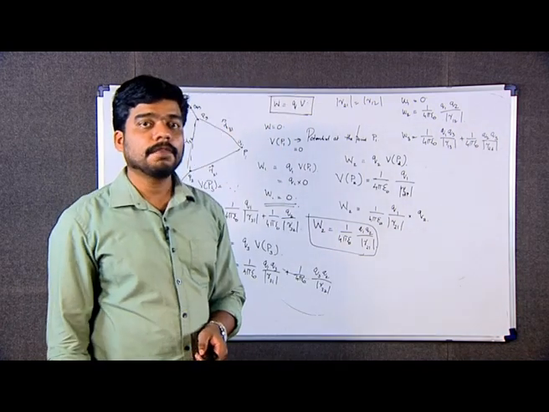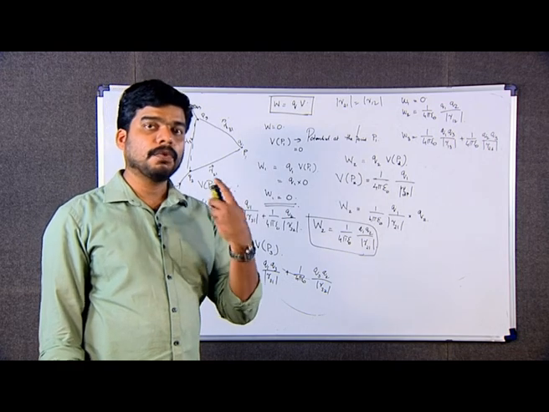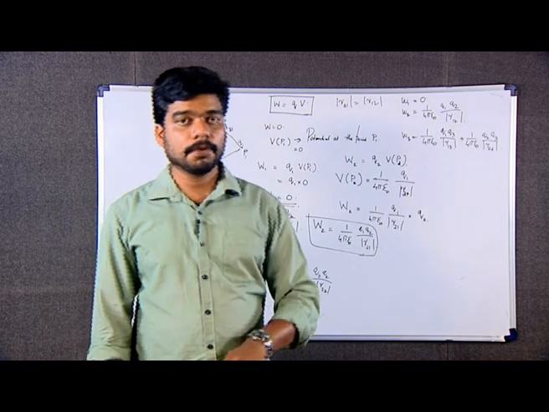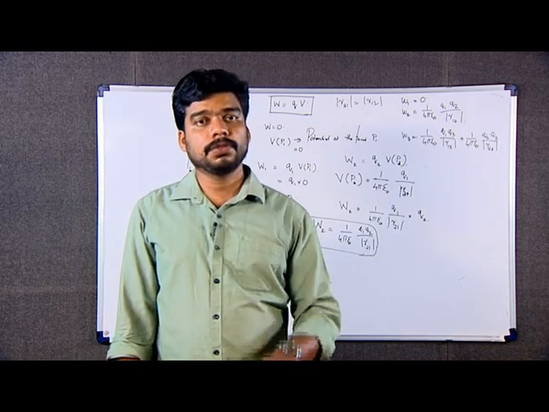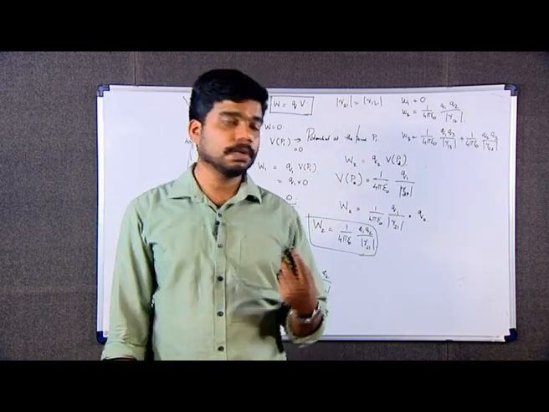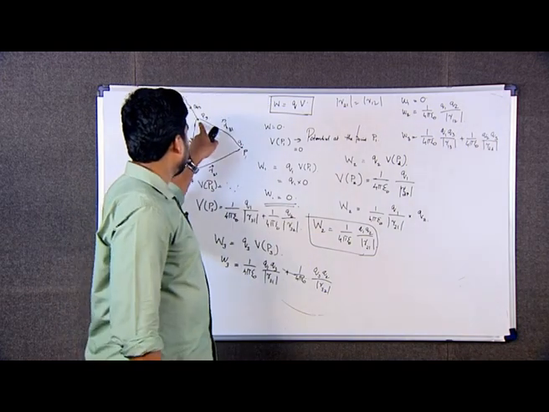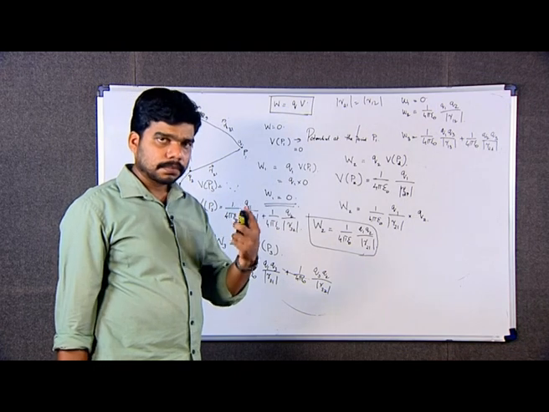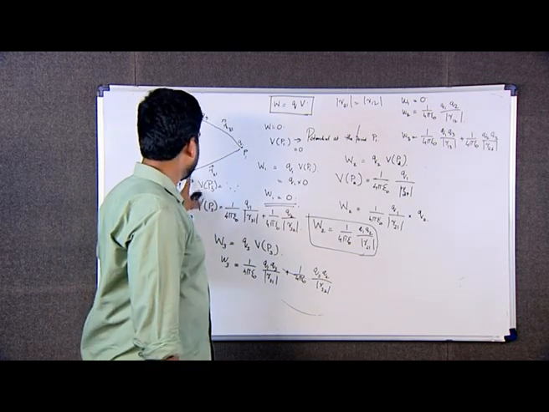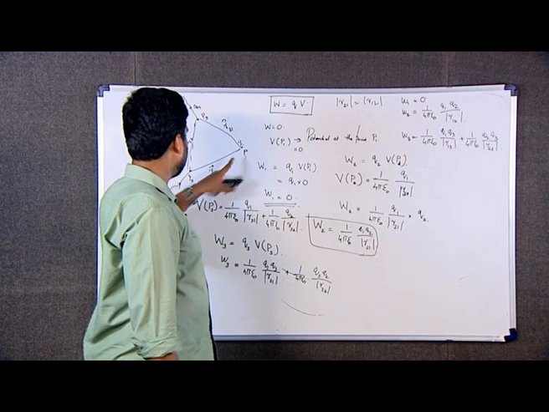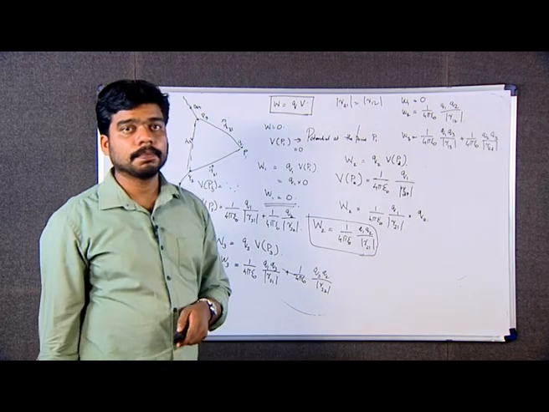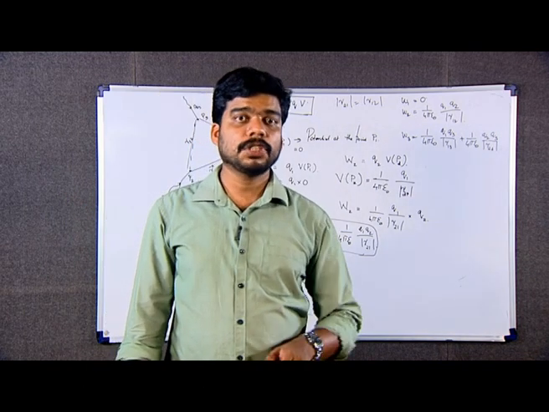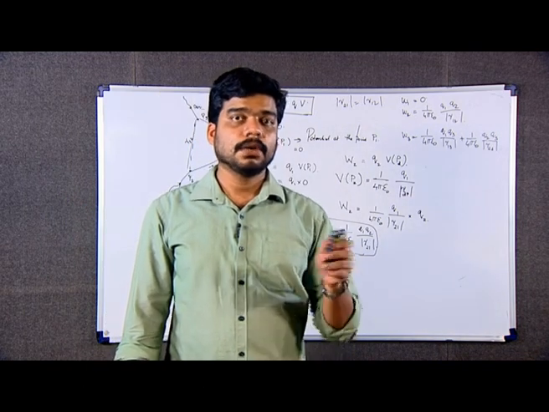work done to bring a charge at the point P3. So, what if I want to similarly find out the work done in assembling a fourth charge? Vp4 will be V14 plus V24 plus V34. The extra term will come because there will be another charge at P3. So, that charge will experience a potential due to the 3 charges, that is Q1, Q2 and Q3.